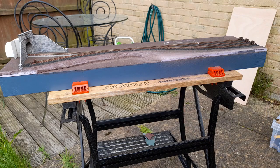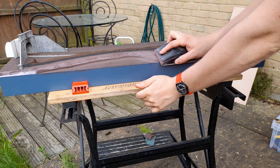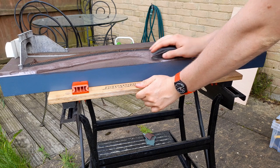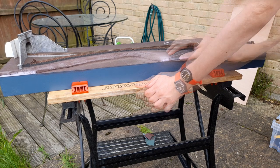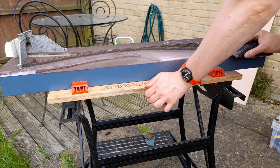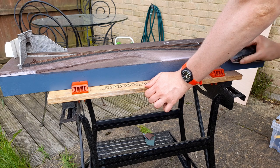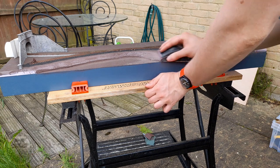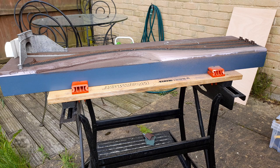Let's start by taking a bit of material off the foam. This is done very easily just by using a piece of sandpaper in a sanding block and rubbing away at it until we've got the shape that we like. We're starting with a bit of a sharp corner and basically slowly removing material until that becomes more of a gentle curve. It's pretty easy to modulate how much material comes off just by how much pressure you apply, and the foam sands down really nicely, giving you a very smooth surface. We've just sanded down the front of the baseboard and we're starting to get a little bit of shape into the layout.